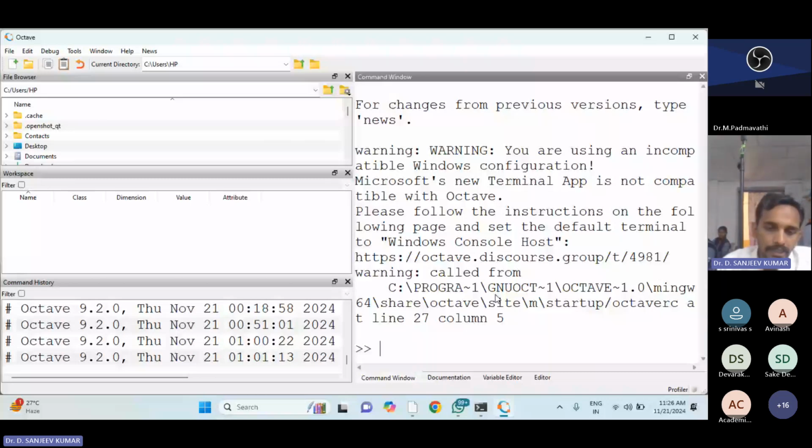So we don't need any compiler, and we don't come across any binary files. So all the instructions will be directly executed within the environment. So it can directly interact with devices. It can directly give you output. So that is the primary advantage with MATLAB. So it can be integrated with any device.